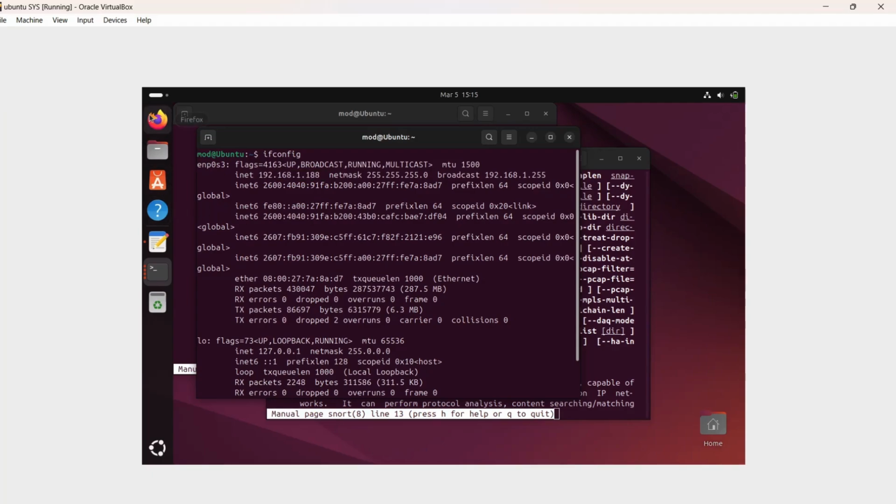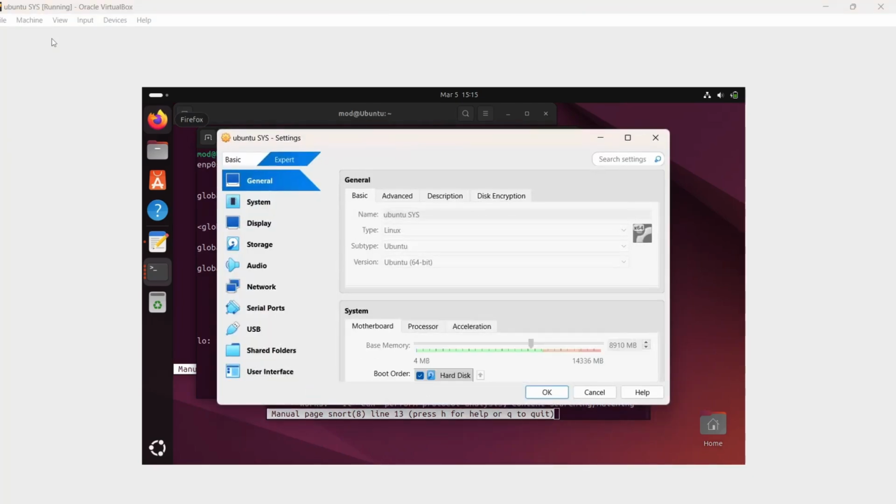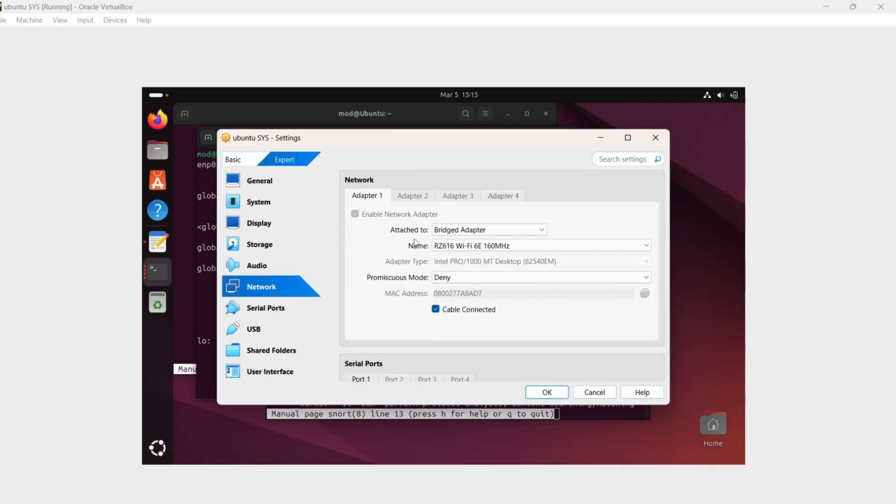One thing I want to mention, because many people when they download a fresh ISO, this IP may be set to the VM NAT setting. You have to put it to a bridge. So I'm gonna show you how to do that real quick, just in case you guys have that problem. We're gonna go to settings here. Once we're in settings, we're going to go to network, and you want to make sure it's attached to bridged adapter. If it's on NAT, it's going to give you a default IP address, and we're not trying to do it on this, so just put a bridged adapter and your actual IP address is going to pop up.